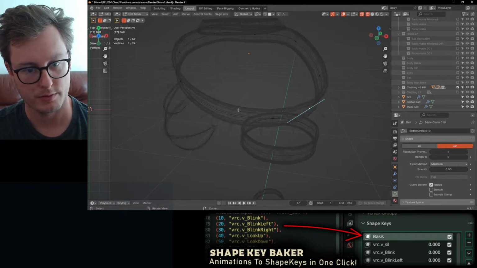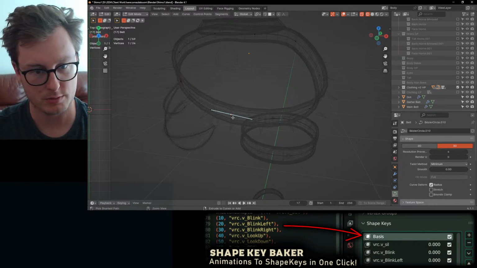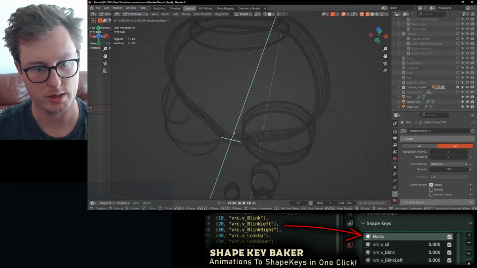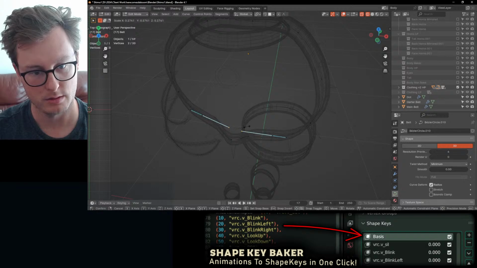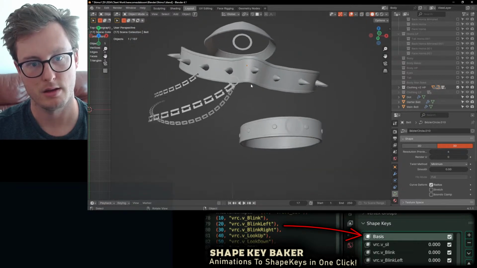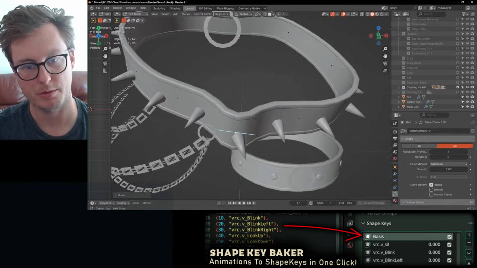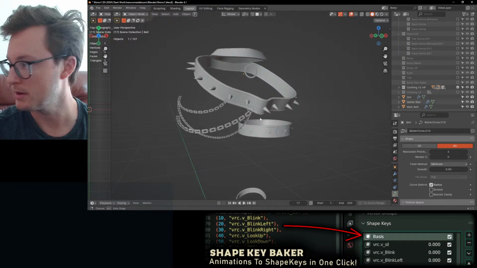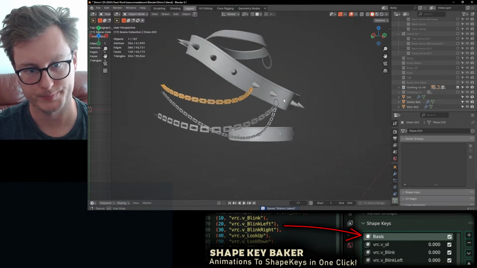So a few things. First, we do want to actually add, take this one, grow the selection, and subdivide. So I can take this front one and push it out. And then these two, squish them in a little. And we can start getting that belt position. Now we don't really want that spike on there. That's okay for right now. We will want a little buckle on there in a moment.